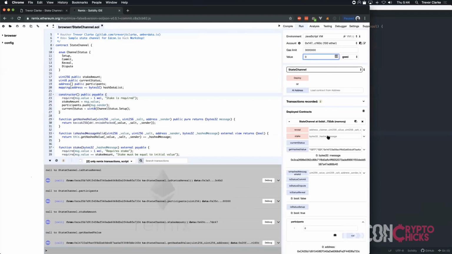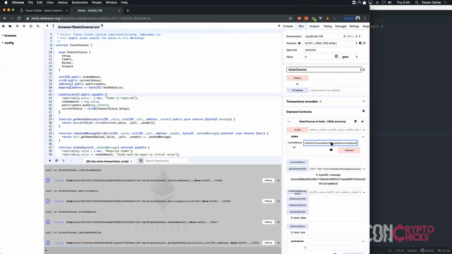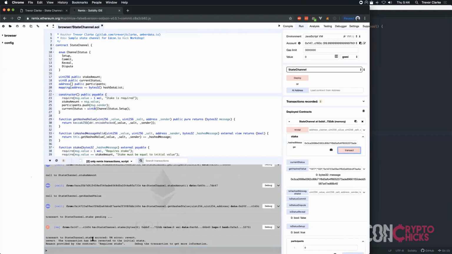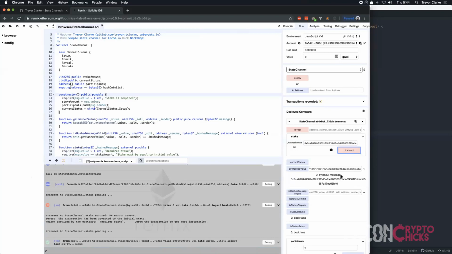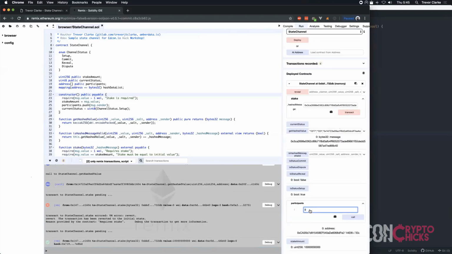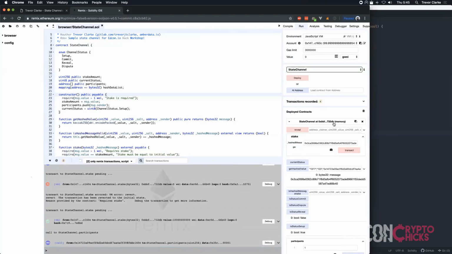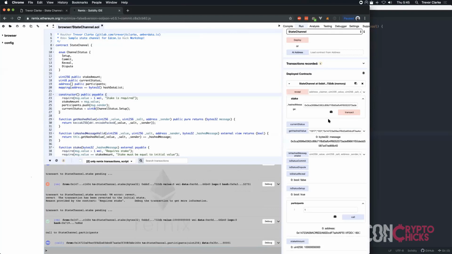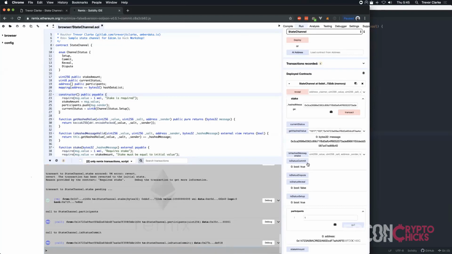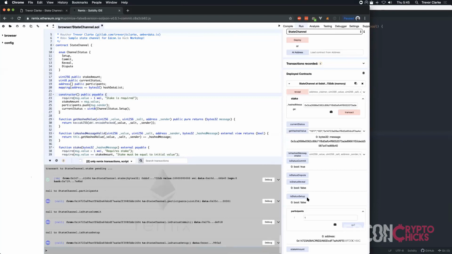So at this point, we're gonna call the function stake, and we're gonna pass in that hashed message. There will be something that happens here. So we didn't pass any stake, which is good. We validated that we needed that stake in the transaction. So we're gonna hit that again. And it looks like it was successful. So now I want to double check, are there 2 participants? 147 and 147. So Bob is now a part of this state channel. And he should have changed it to be the commit phase. So commit is true, and now setup is false.